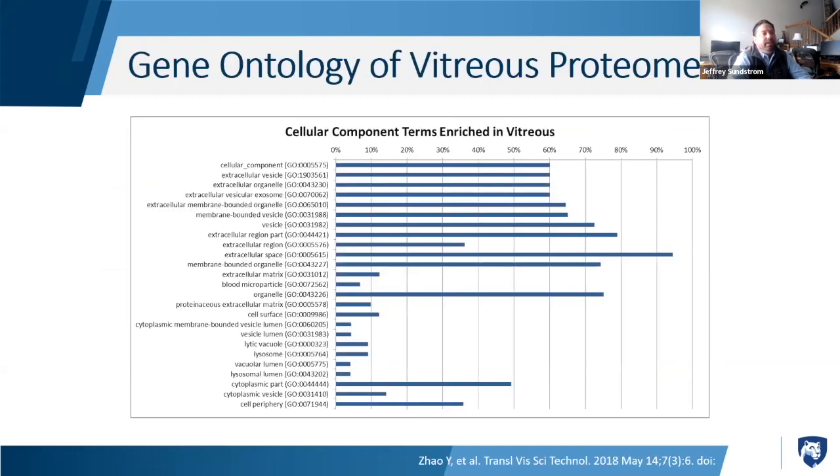It's not thought to have any function per se. We went back to the original proteomics data set, looked at control vitreous, and did standard gene ontology analysis. This is how we originally got interested in extracellular vesicles or exosomes. The gene ontology tree for the cellular component revealed that about 60 to 65% of the proteins in vitreous had been previously identified in exosomes or EVs by others. This was a totally new field to me at this time.